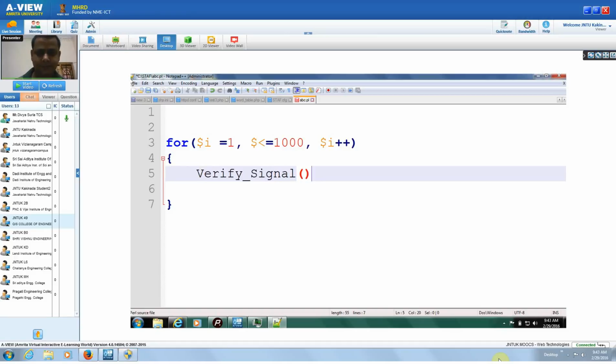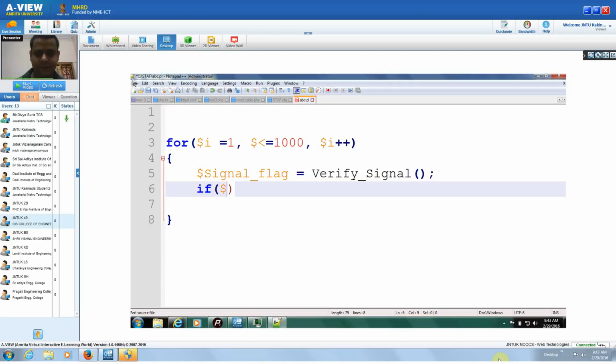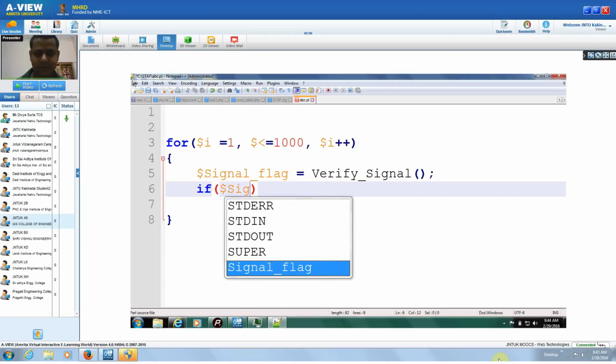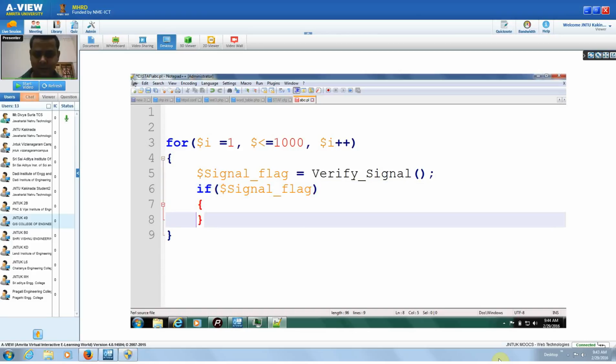This is a functionality. If everything is fine, then I'll return a signal flag. If the signal flag is set, then make a call.